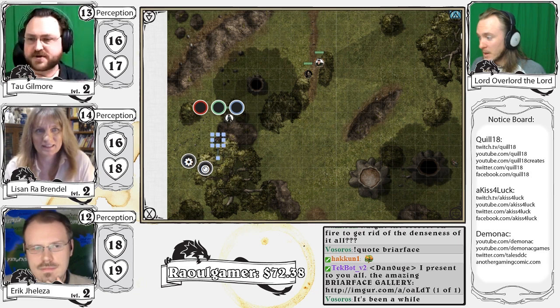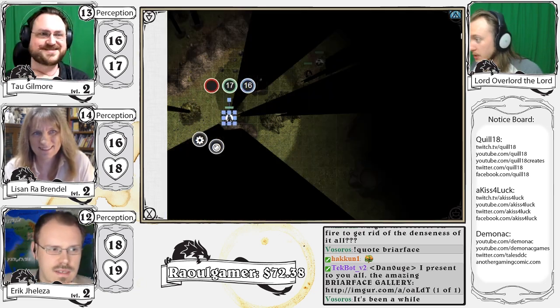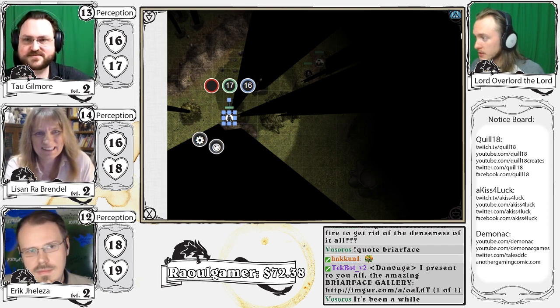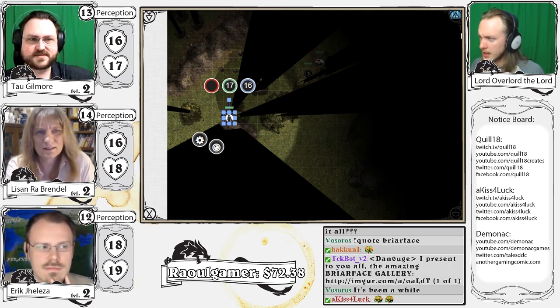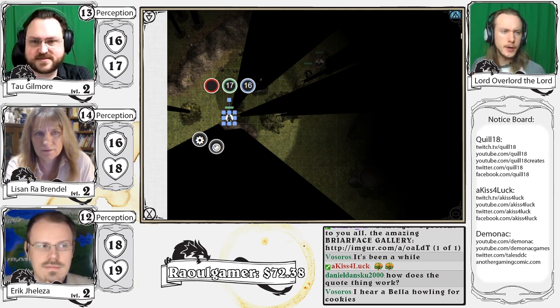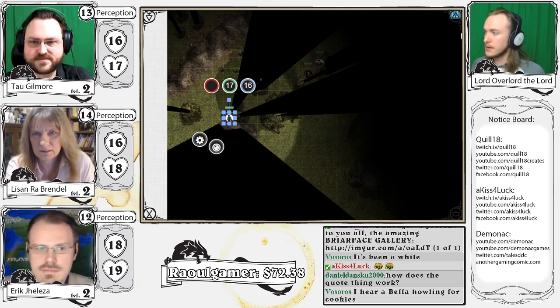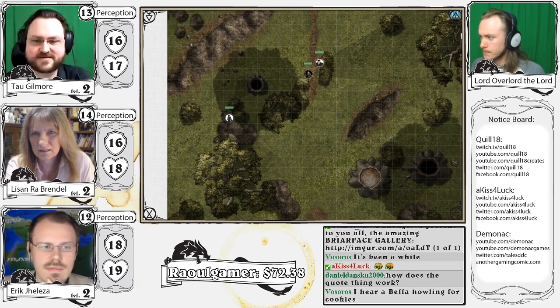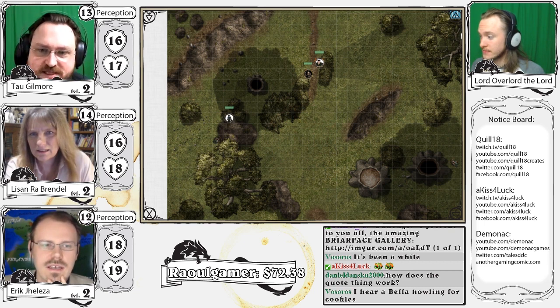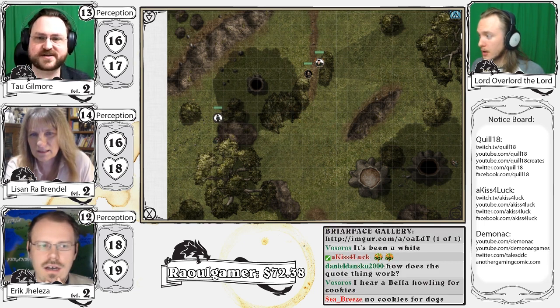All right, so what do I see up here? At this particular point, what do you see? Just to the back of you, to your side and to the back, there's really thick bushes. Further off to your left, or I guess at this point your right, more bushes, and just in front of you is a massive rock. Just a big boulder sitting there. Okay, well, I'm sneaking up to the edge of the rock, trying to look around the rock.